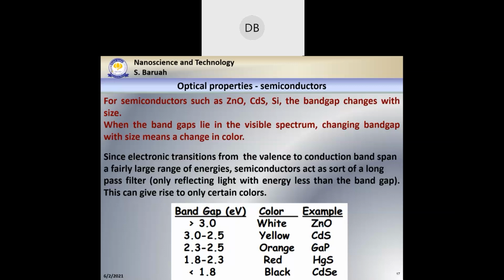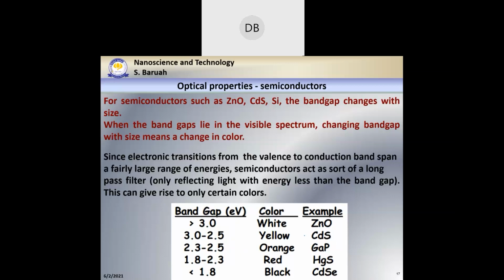So it basically moves beyond violet. Anything beyond violet is ultraviolet, right? So zinc oxide will absorb ultraviolet and reflect back everything else. That means all the white light, violet to red, it is reflecting back, and that's why you are seeing the combined effect, which is white, because white light is composed of all these colors. The moment all of these colors are together, it appears white, right? So zinc oxide will appear white.